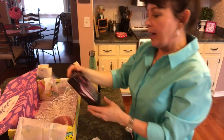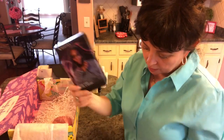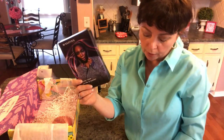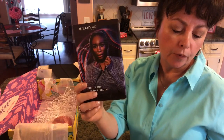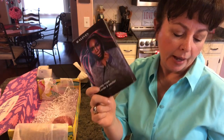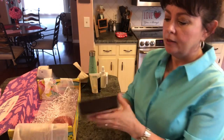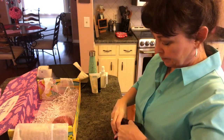And then I have this. This is the 11 by Venus jump rope, and it's valued at $15, ready to up your fitness game. We partnered with tennis star Venus Williams to create a high-quality jump rope that will take your workouts to the next level, okay? And then she is on FabFitFun TV for exclusive jump rope workouts, okay? So let's see what this is all about.